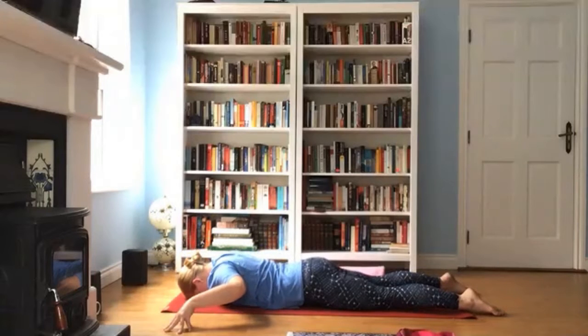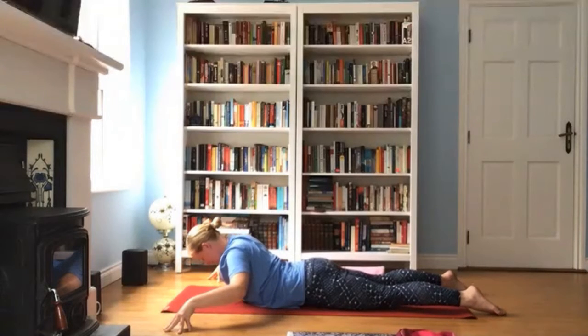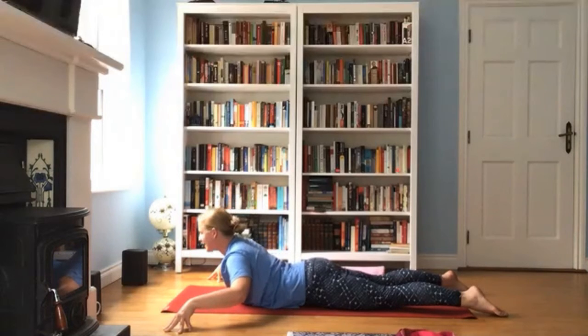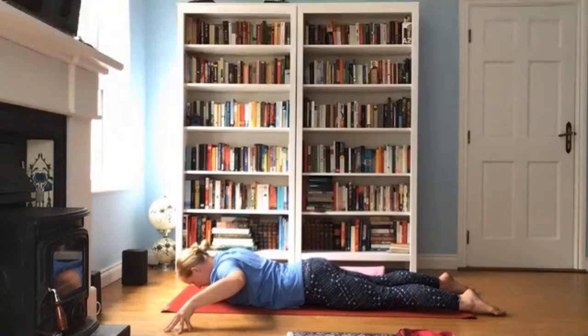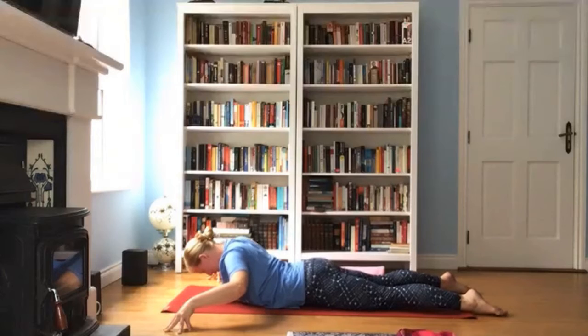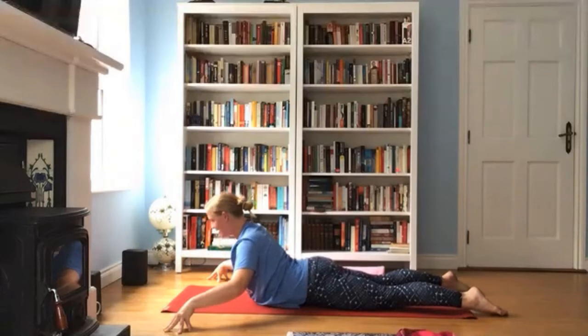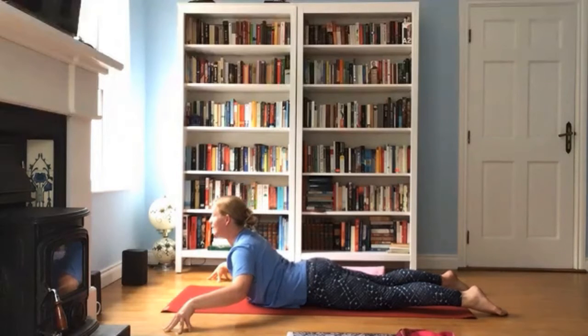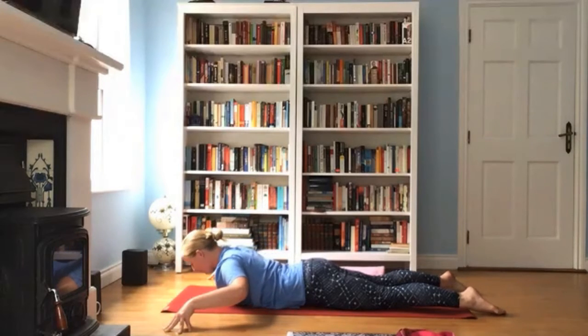With your inhale, you rise, you lift all the way up. Wherever you are is fine. And as you exhale, you lower back down. Very active arms, active fingers. The last one, lift your head with your inhale, lift the chest. Maybe you come a little higher, maybe not. Listen to your body. And then slowly lower back down.